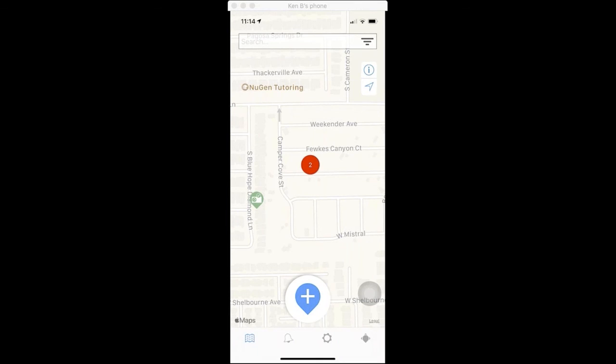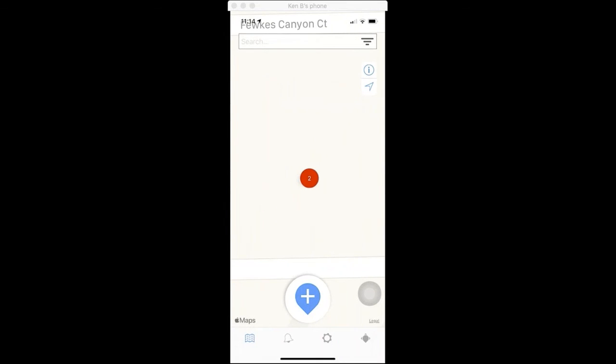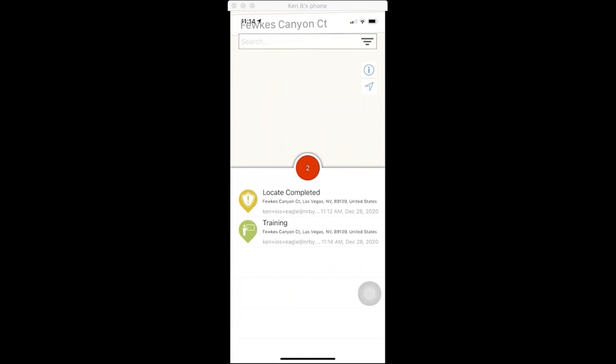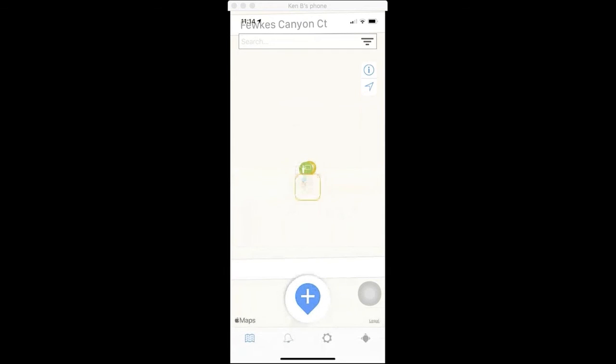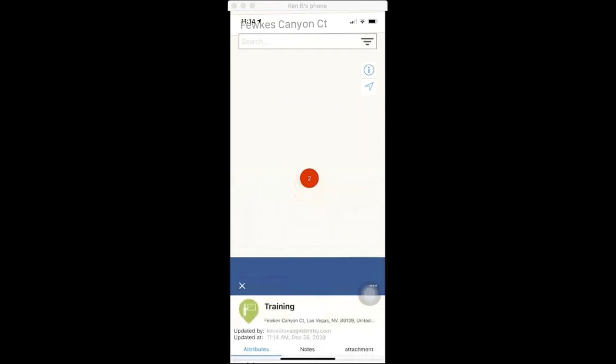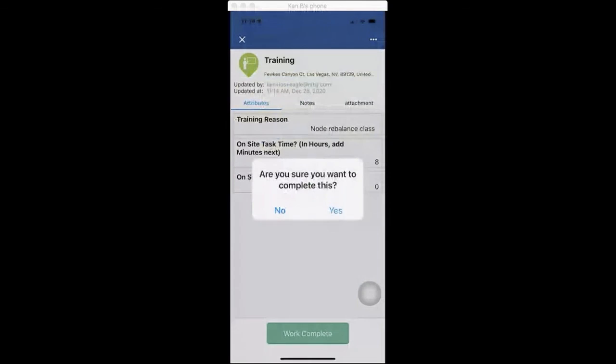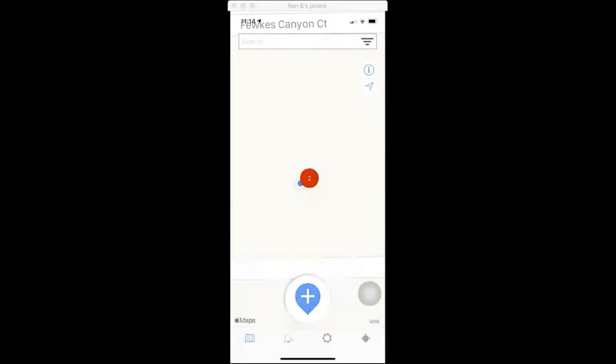Now, if somebody wants to know where you're located, they can basically search for that pin and be able to find that, oh, okay, yeah, Bob's over there. He's at the rebalancing class today. And I'll just do long tap because I have that locate pin sitting here at my location too. And those also, I believe, and let's go find out here. I think if I work complete that, is it going to let me, or I think it will let me. Yeah, it'll actually clear that off.